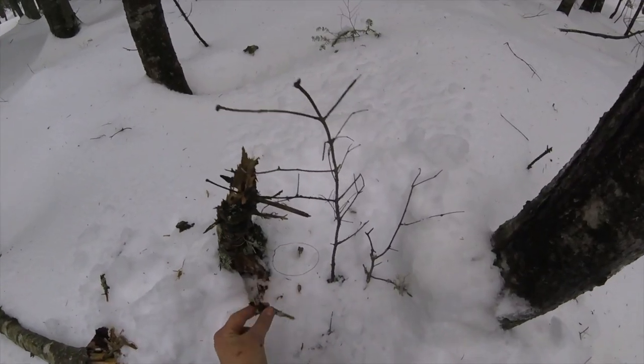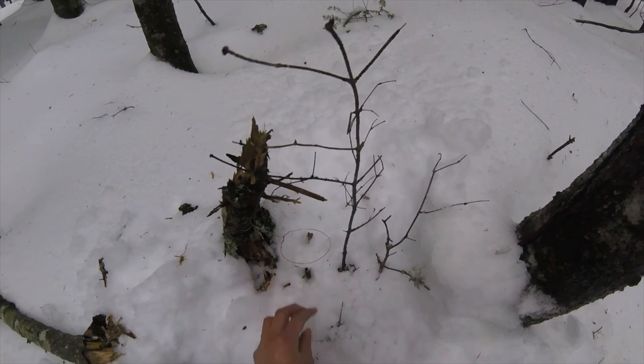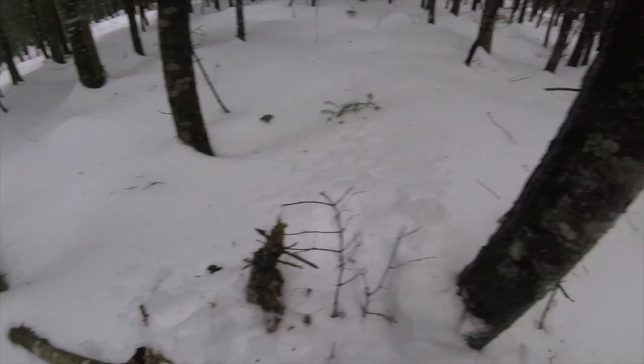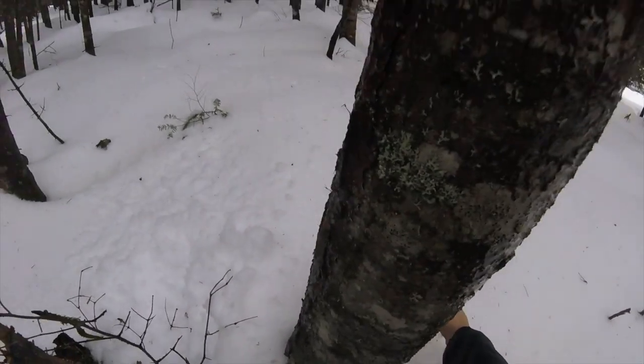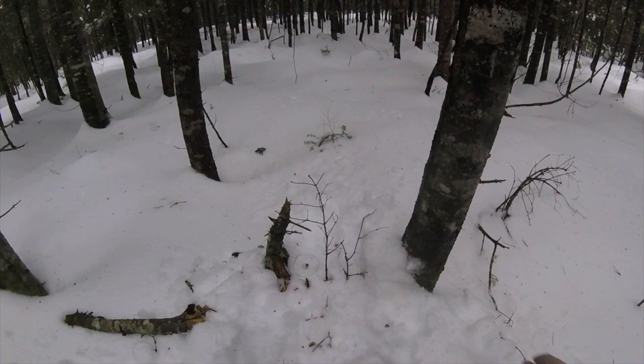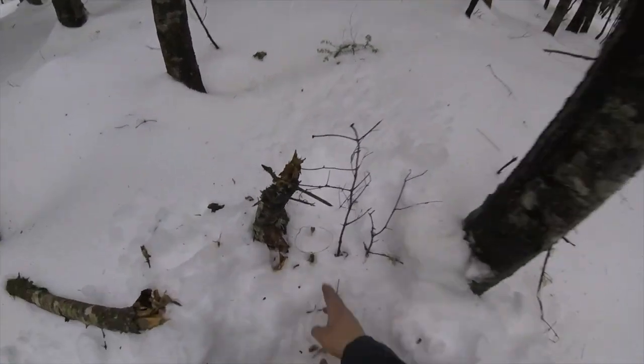And then one more thing, we're going to put a little chin up stick right underneath there. That way the rabbit won't duck his head and go underneath. He'll go right through the snare. And also you want to put some more sticks around here and make it to where he's funneled into there. It's okay if you put in quite a bit of blocking. You just want him to go through this snare and get caught.